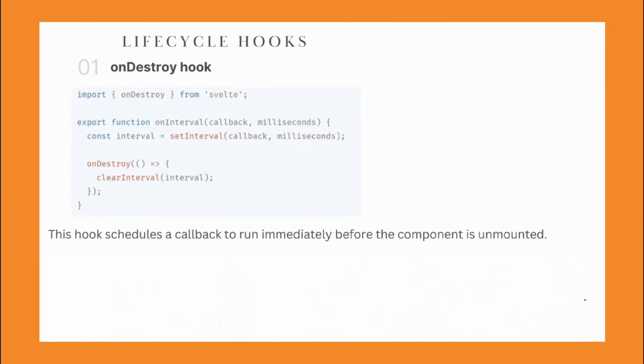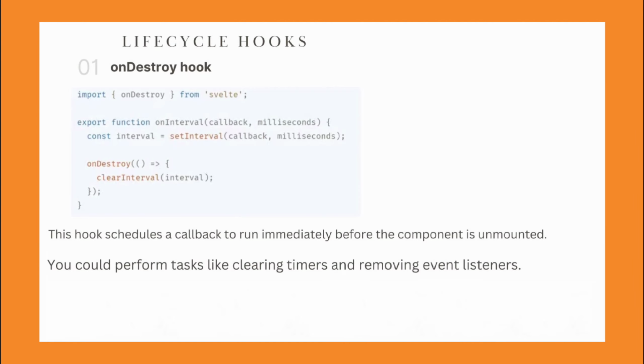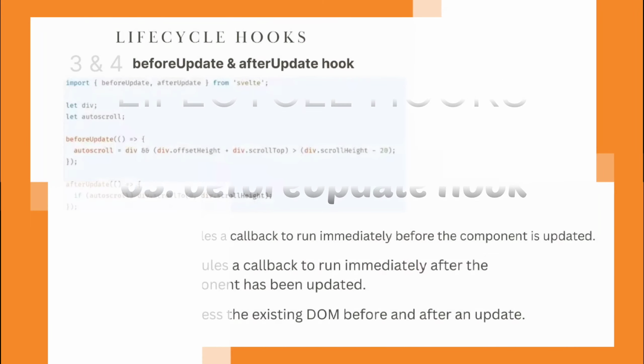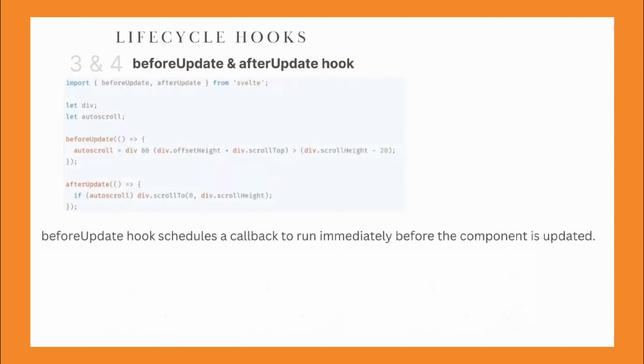listeners. The second hook is the onDestroy hook. This hook schedules a callback to run immediately before the component is unmounted. So you could perform tasks like clearing timers and removing event listeners. Now you can do that in the onMount hook as well by returning a function from onMount. But the difference is when it comes to server-side rendering, onMount does not render inside a server-side component, whereas onDestroy does.